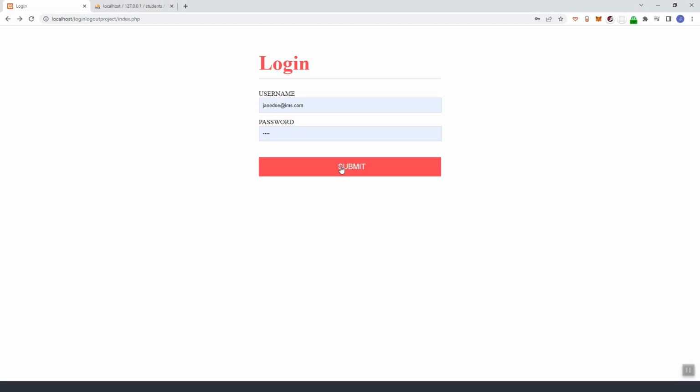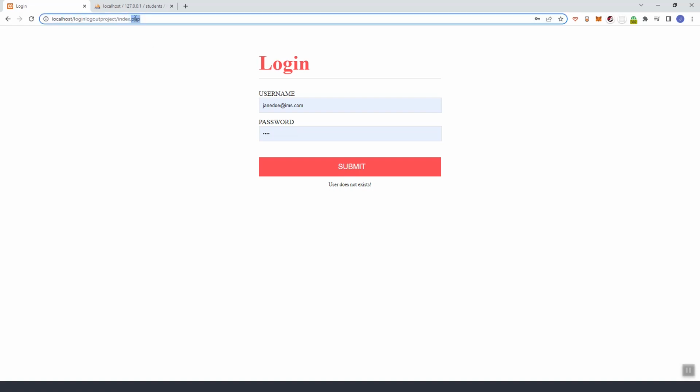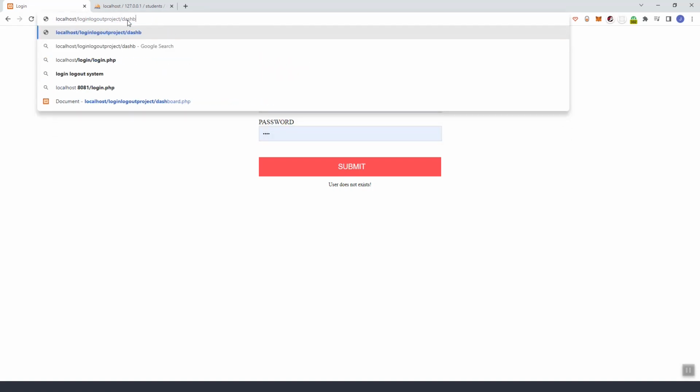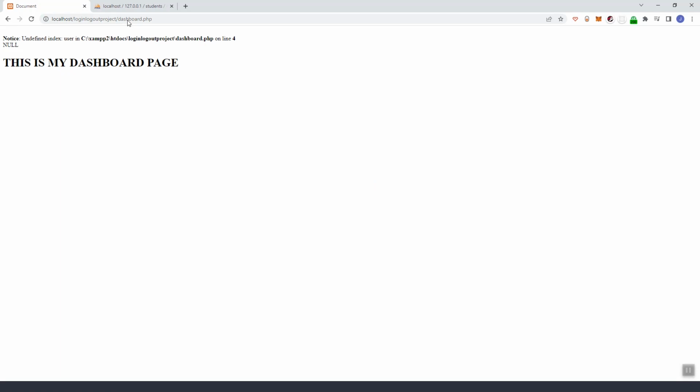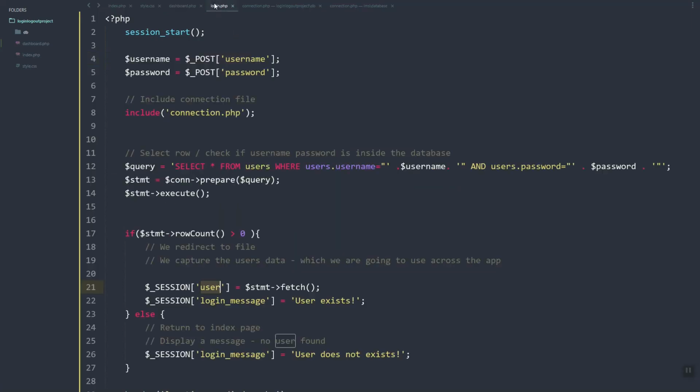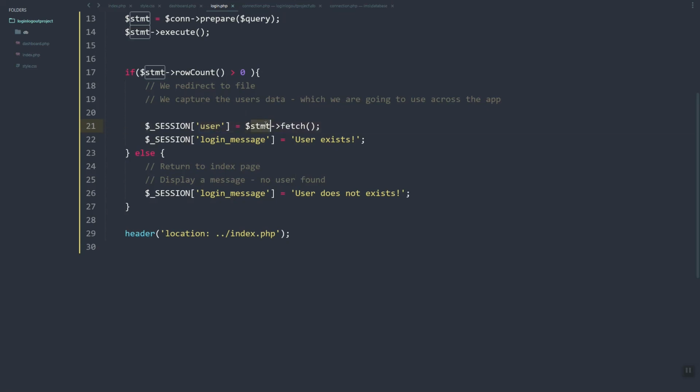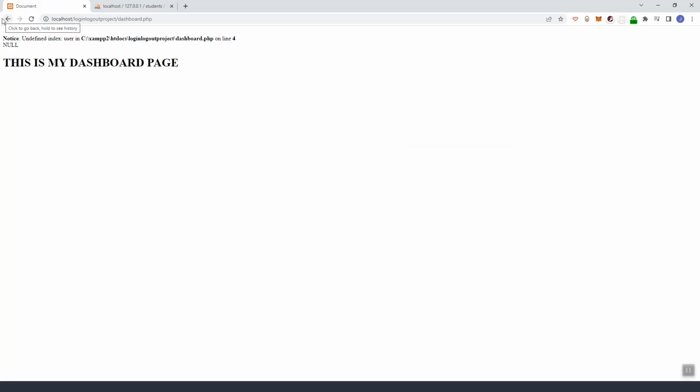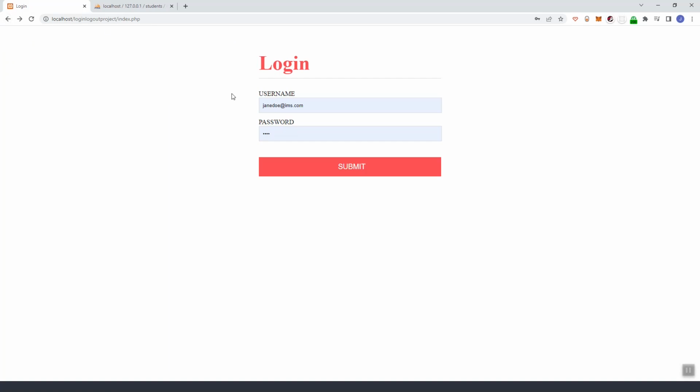If we submit and go to dashboard.php, as you can see, undefined index user, since we don't have a user session, since the last login that we did failed or it does not exist.